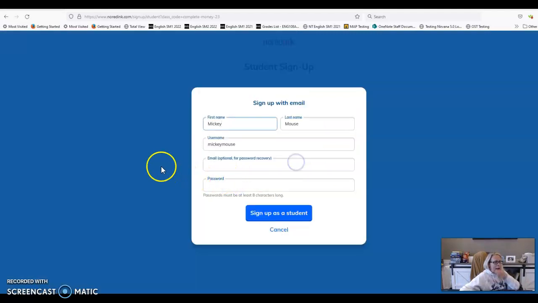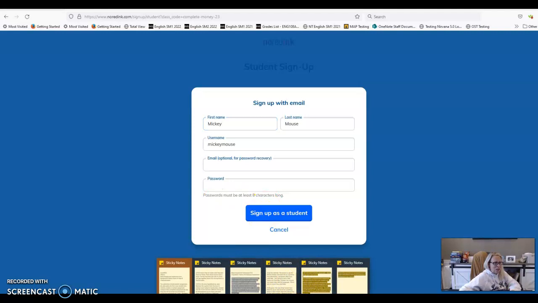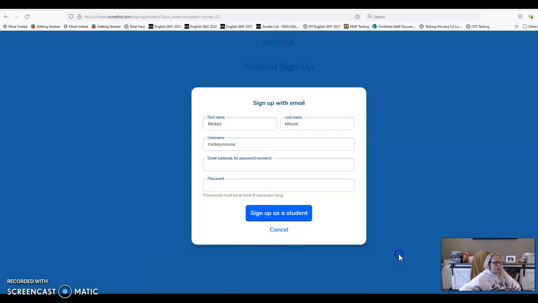This is what I would absolutely recommend that you do. Write down whatever it is that you're doing. Write it on a Word doc, put it on one of those little post-it sticky notes down there. Whatever it is that you need to do, make sure that you do that. Your email is optional, so I'm not going to add an email here, but you should.